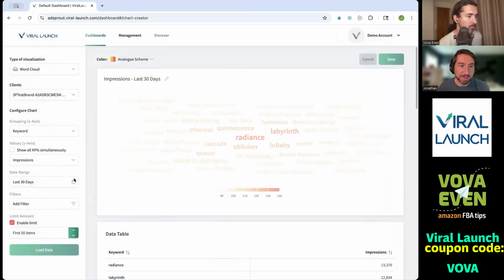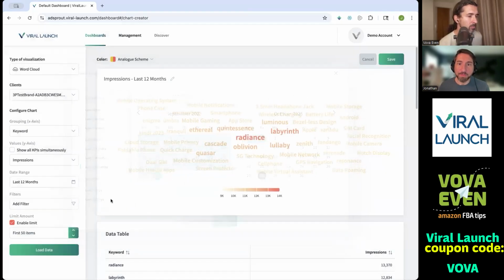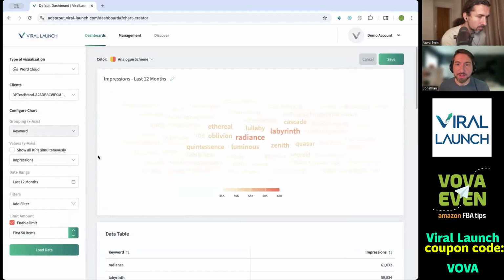You could do this over the last 12 months, and it'll change that word cloud over time. So that's one example of something that you can do.